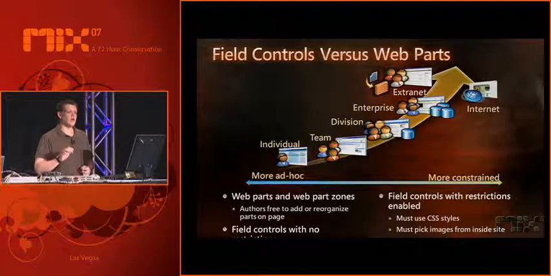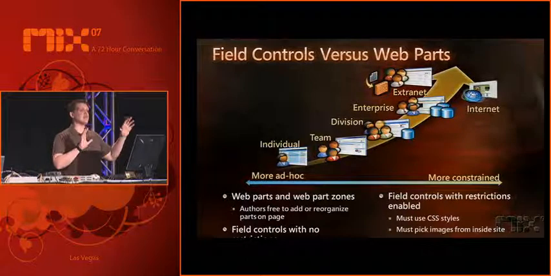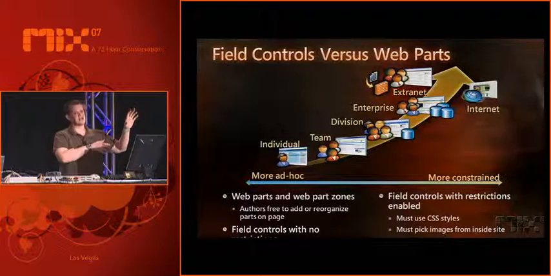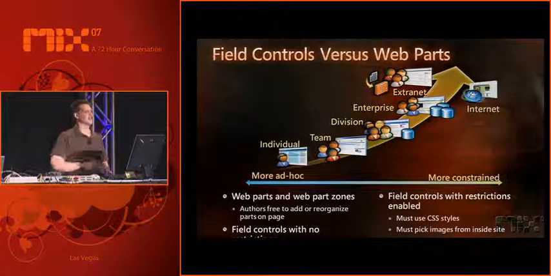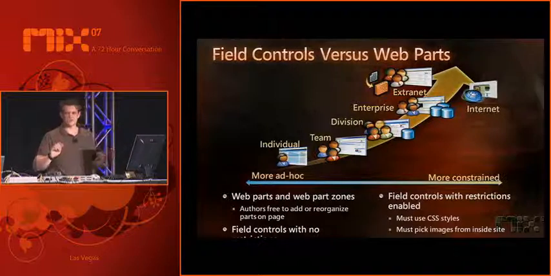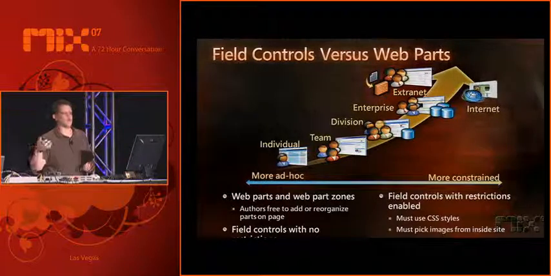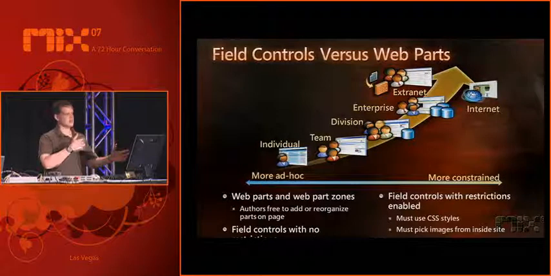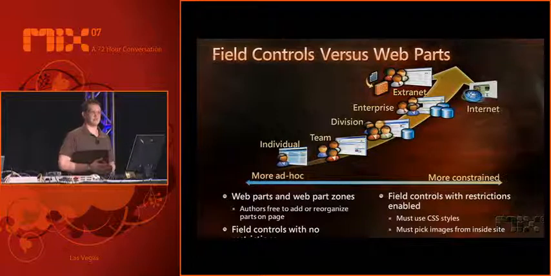For example, you may want to specify that for a given article, it has an image in the top right-hand corner, has some article text, and then the author's name. But then at the bottom, you may want to allow a specific set of web parts to be added there that loads some specific content. And your author gets to choose which web part is appropriate for the type of article they're writing. So you can specify to that level of granularity using the page layouts and using things like web parts and field controls how exactly the author can interact with the page.